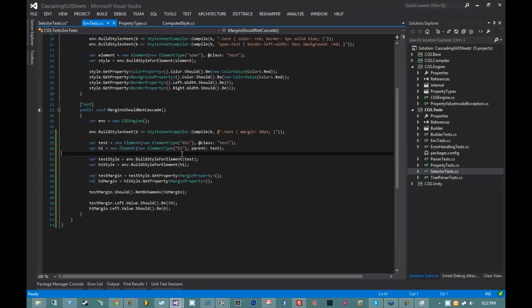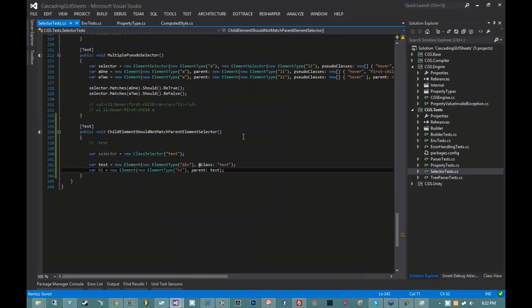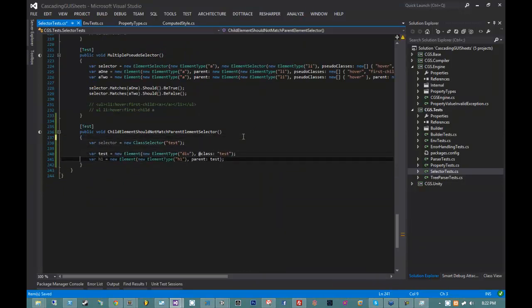Okay, so then I need my two elements again. Here's how it should work. That's my selector, and my markup looks like this.